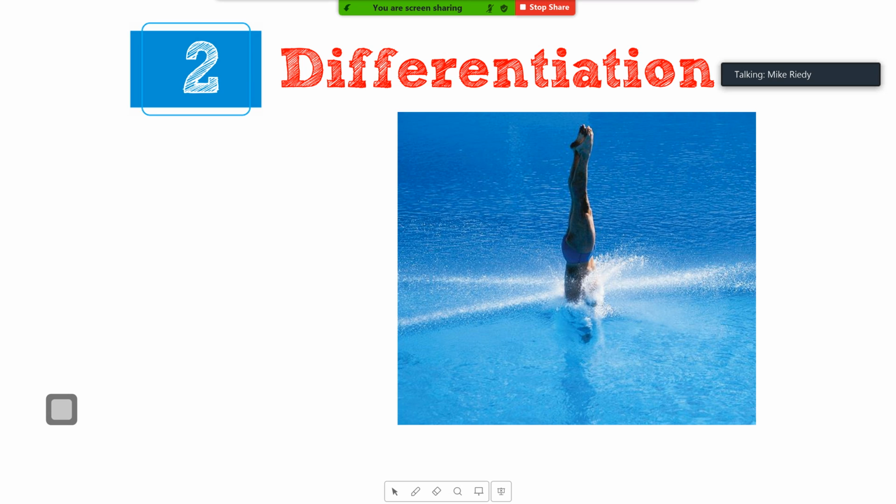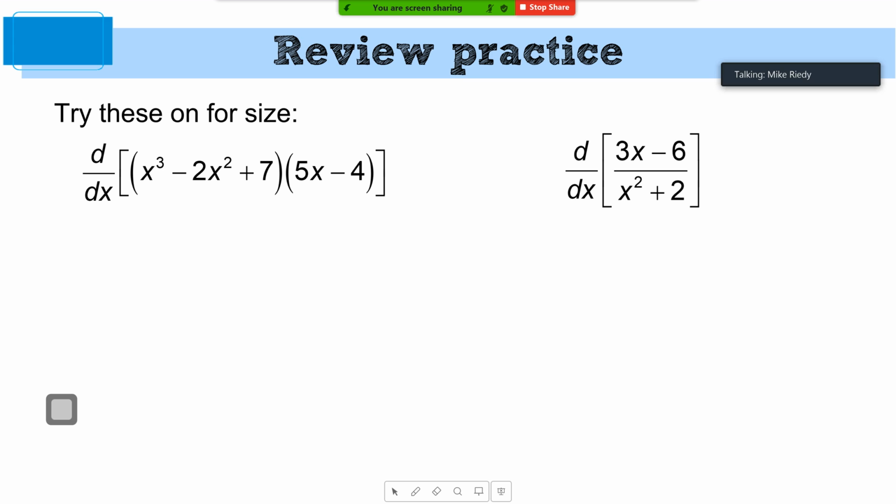Okay, so we've talked about the derivatives of sums, the derivative of differences. We now can do a product and a quotient rule. Well, one thing we haven't talked about is how to handle composite functions. What happens when you have a function within a function? To do that, we're going to use something called the chain rule. So that's the gist of our discussion for today.